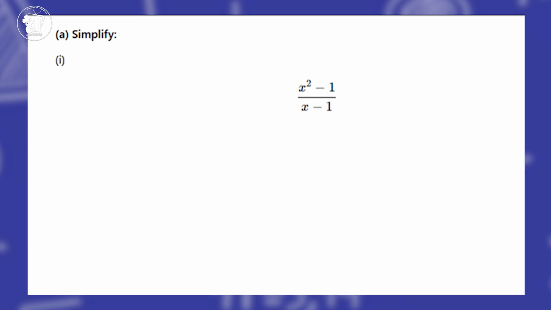So let's go. At the top, we have x squared minus 1. So we have x squared here, and we have 1. We have two terms, and they're subtracting. We know if we multiply x by itself, we get x squared, and if we multiply 1 by itself, we get 1. So we have two square terms. In order to factorize at the top, we open two brackets.